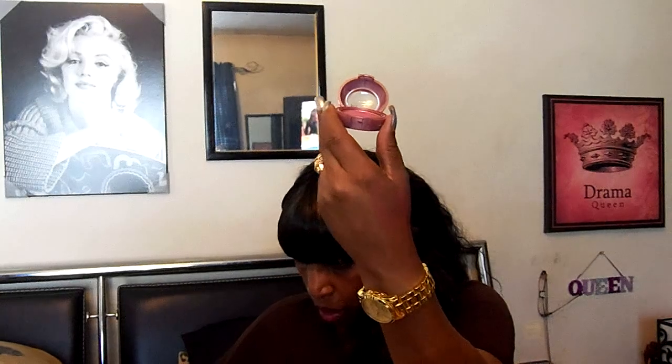I got some makeup here. I had to write the names of these colors down because they're so small I couldn't see them. I got some of these blushes — these are the Miss Chick blushes from Clean Color. This color is Redwood. Everybody said they're pretty pigmented. I do like the colors. The next color is Mose. The color in person is very pretty — it's pigmented enough. This one is Mose and the other one is Redwood.